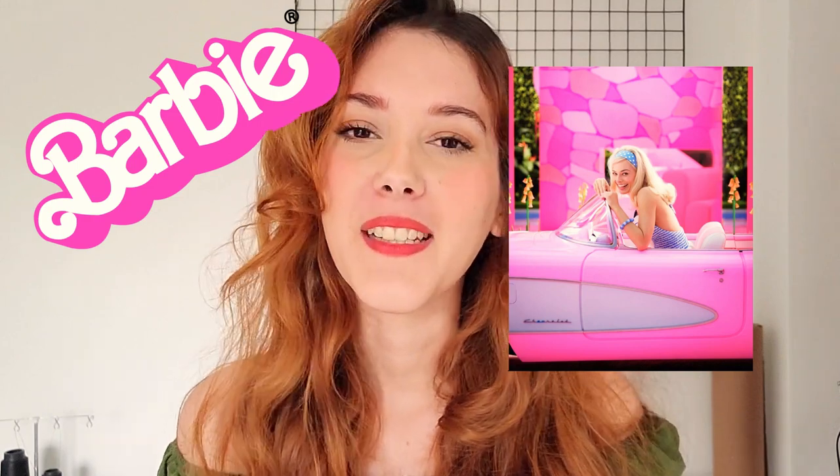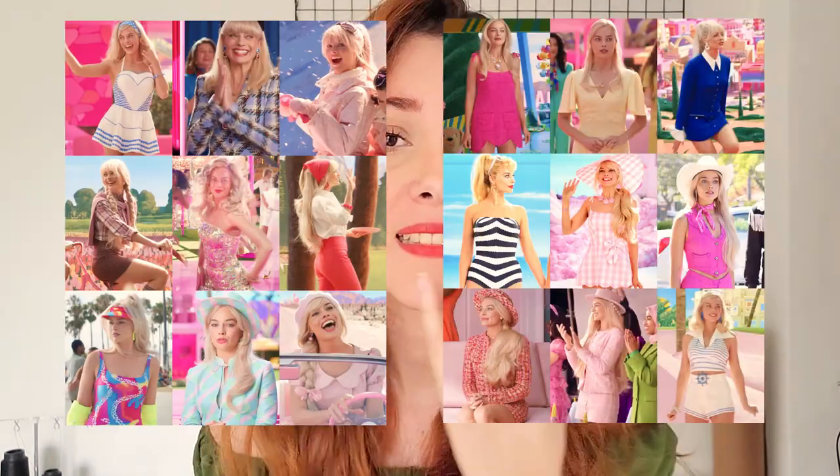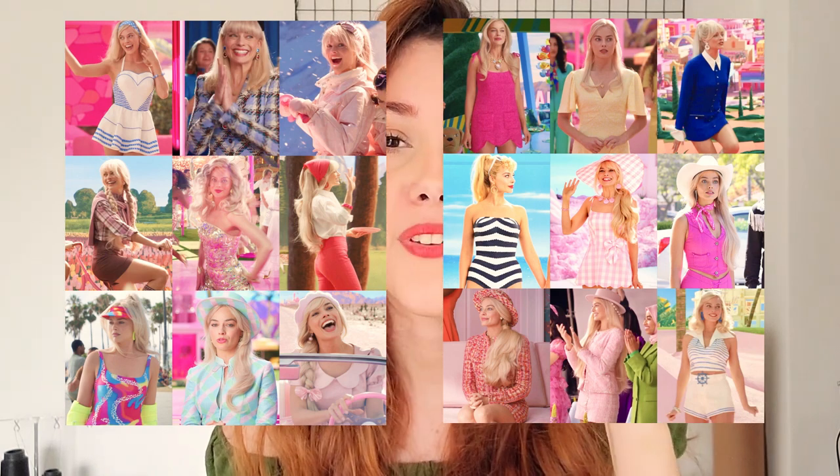I just watched the new Barbie movie in the theaters and it's just as good as I expected it to be. The fashion, the outfits, it was just perfection.